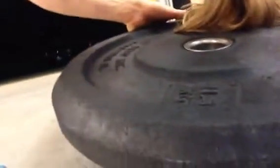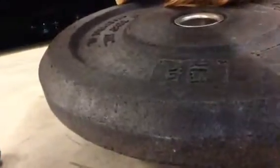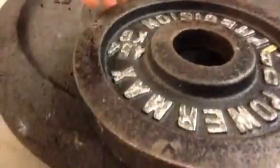Okay, same thing on this side, 25 pound plate. Can you see that? 25 pounds. 10 pounds. 25 pounds. And 10 pounds. And the 10 just for holding.